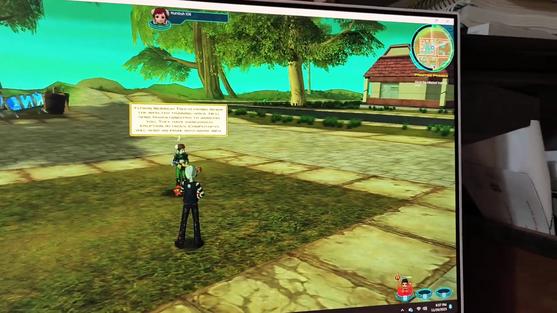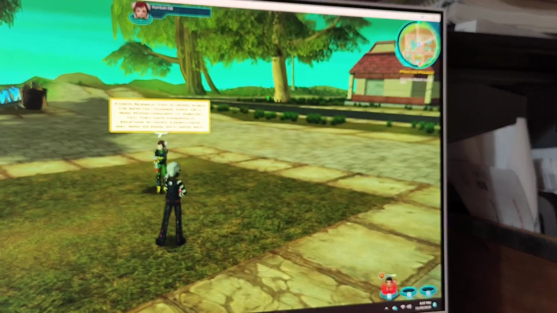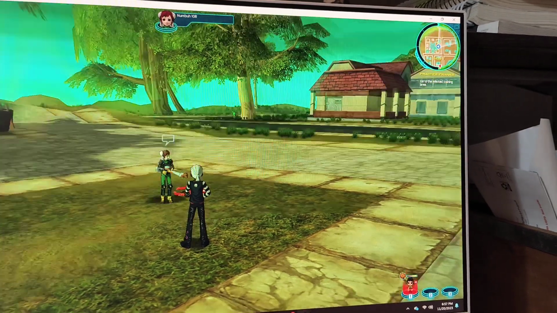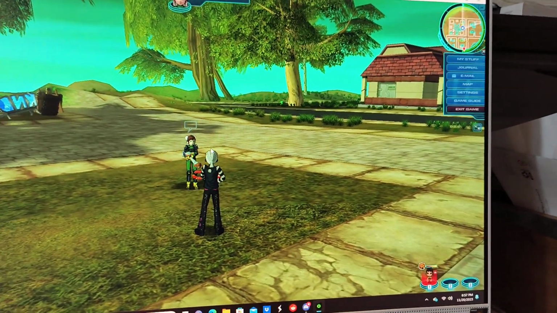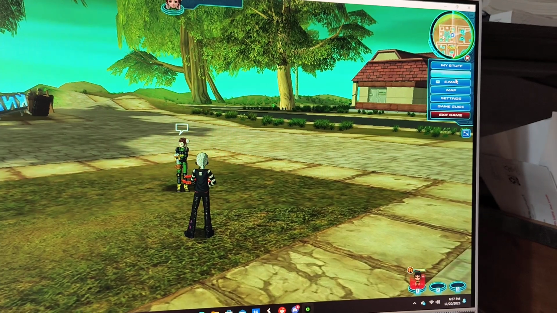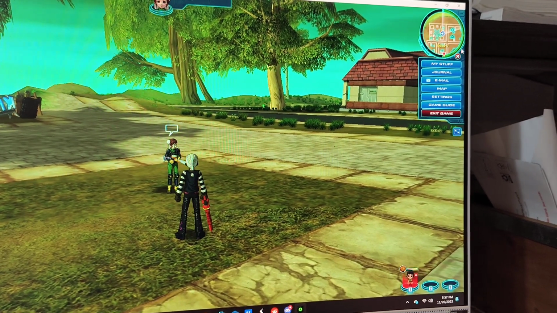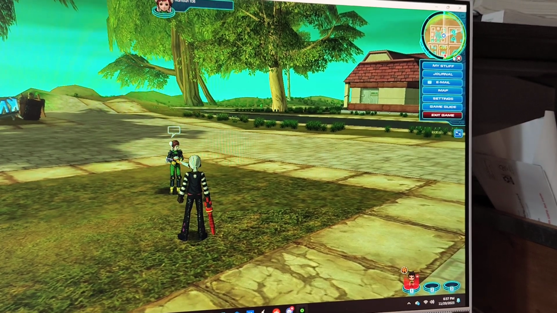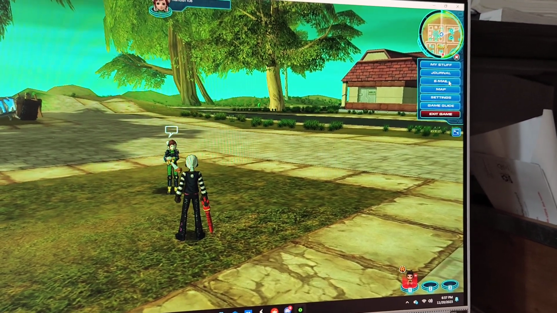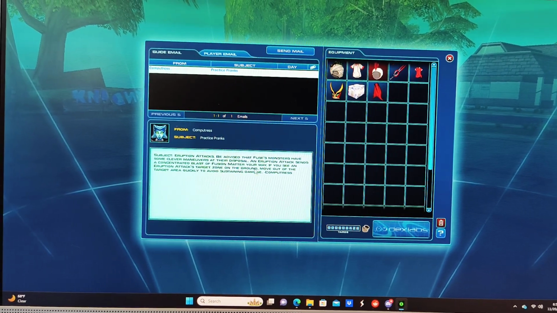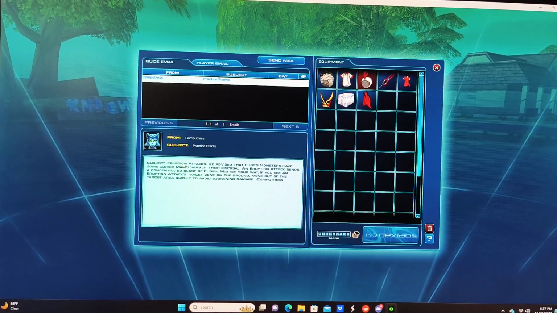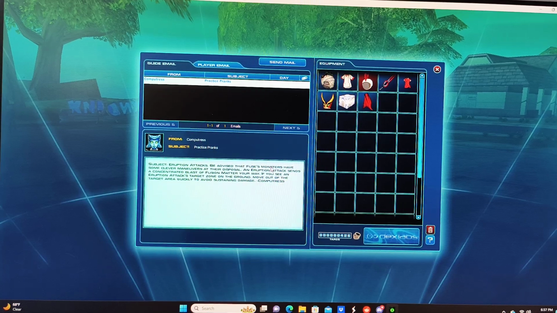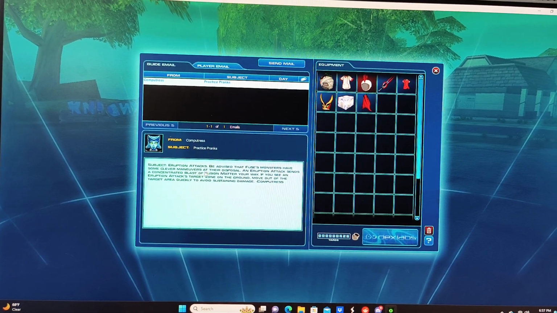So, I should have showed you. Sometimes if you get an email, it is indicated here on your email, or you get a little indication on your fusion matter meter. For now, it says, subject, eruption attacks. Be advised that Fuse's monsters have some clever maneuvers at their disposal.